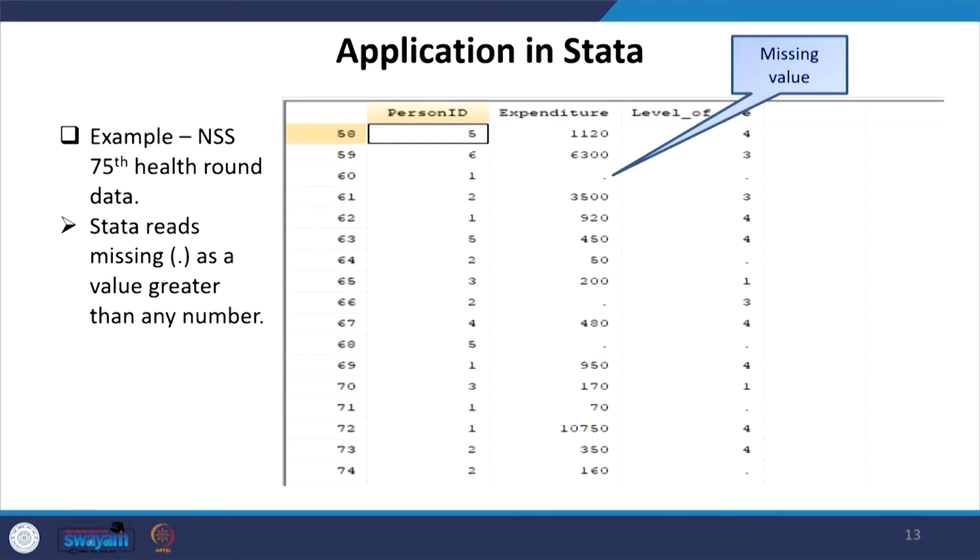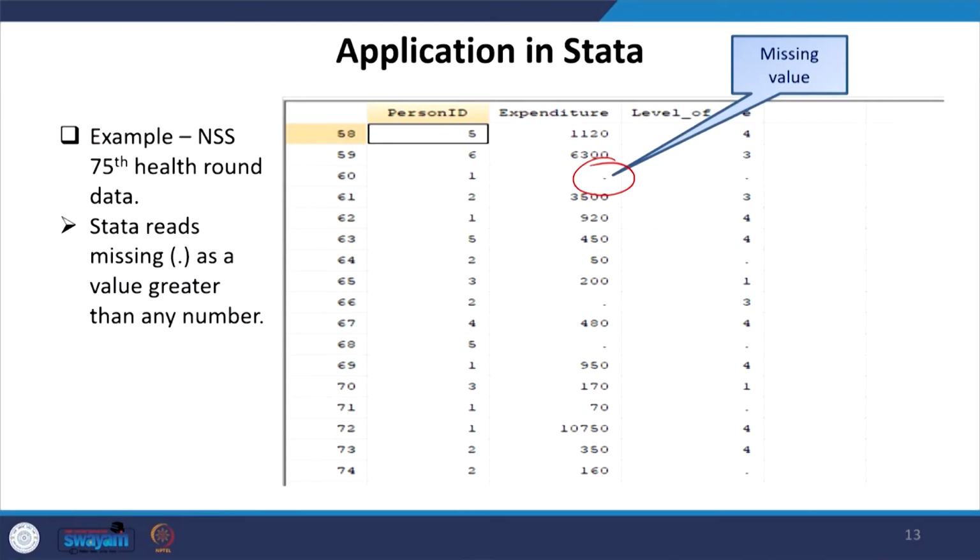The next aspect is we are highlighting the application of Stata. We are not operating it now, since these are very easy, and we will be guiding you in all those details in our regression analysis, on how to deal with the missing values also. But at this moment we are just giving you a snapshot from our own Stata operation, as per our NSS 75th round data.